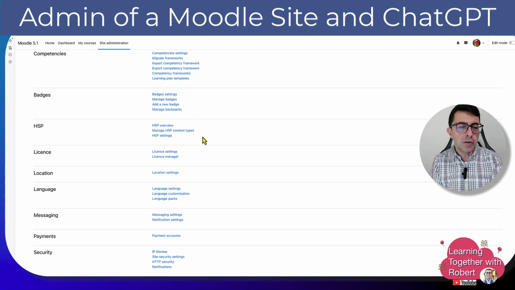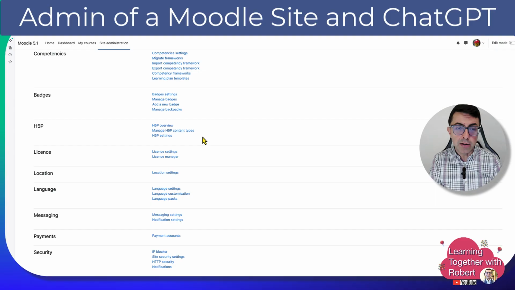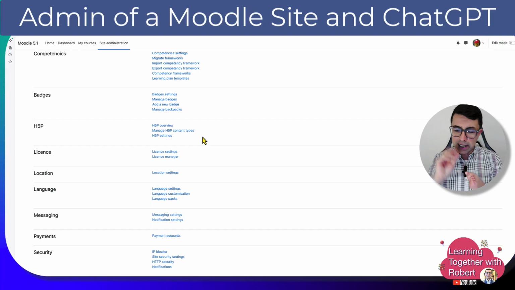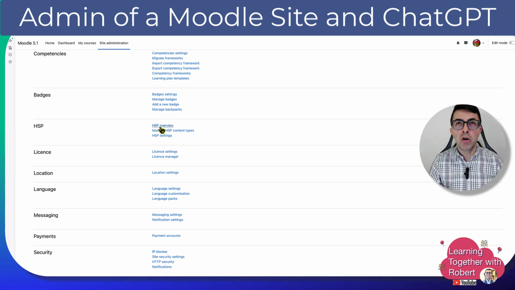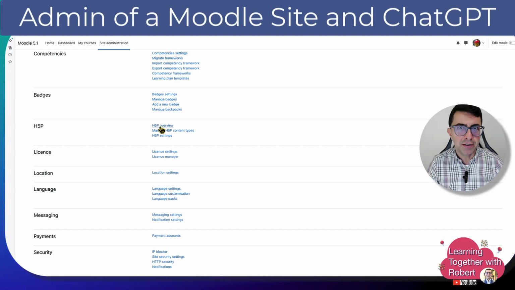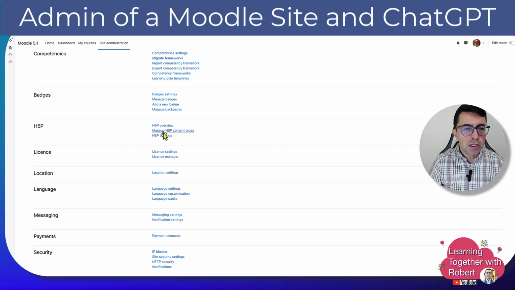I started using it a couple of years ago when I was working on a project with a company, and we had to create activities like drag and drop and things like that, adding pictures and lots of different things. So it's interesting, and I know that on the website it is one of the different activities that we can also use.